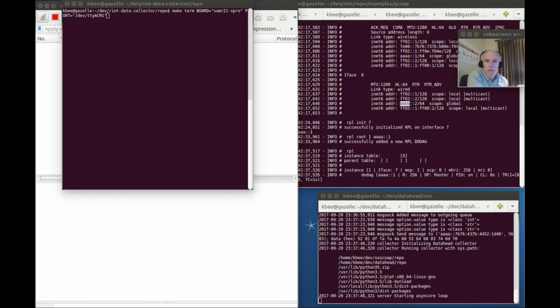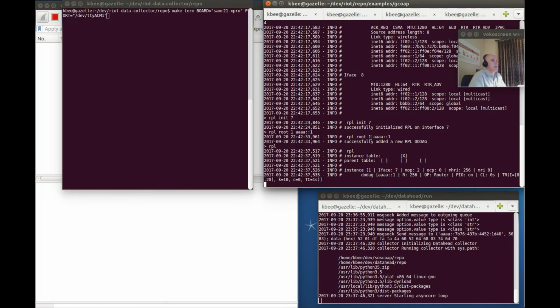Hi everyone, this is Ken. Today I'd like to give you a demo of gcoap's observe messaging capability, and we'll do that through an application to collect temperature readings. So let's go over here and take a look at the shell windows. Over here on the left we have one for the wireless node that has a temperature sensor connected to it, and I'll be starting that one up in just a minute.